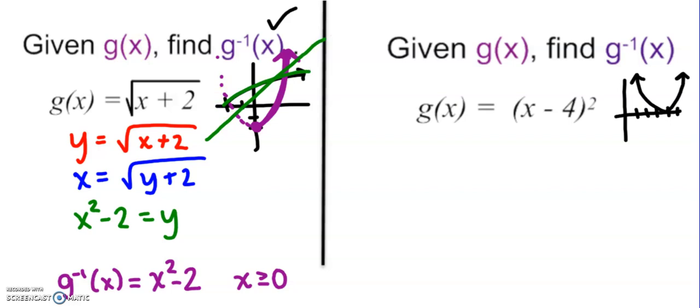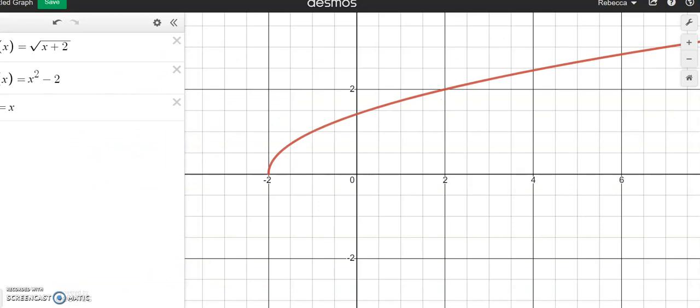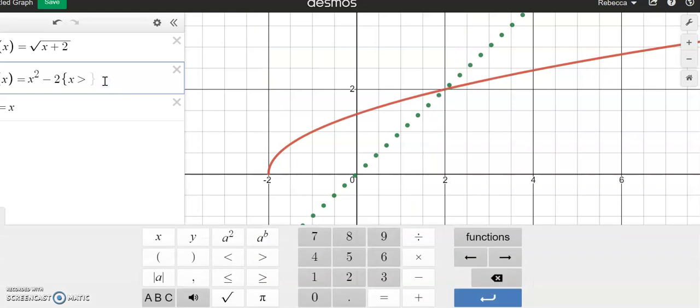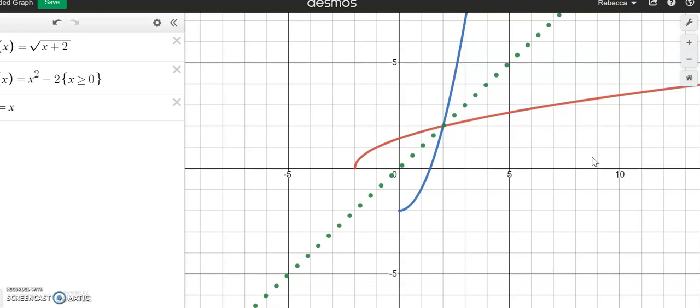Another way you can think about that is from the very beginning, the range of g(x) would have been all values greater than or equal to 0 are our outputs. And I'm technically supposed to switch my x's and my y's. So my outputs were all positive numbers in the original, which means my inputs need to be all positive numbers on the inverse. Let's look at our graph. Here's our square root of x+2. Here's my inverse that I found. Well, if I draw in this line y=x, all of this blue stuff to the back is not part of my reflected function. So if I instead say I want only the positive side of the parabola, now I have the correct mirroring of that function.